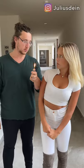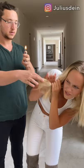Step forward. Now, I want you to confirm to the audience that this is your hair and not a wig. Do this by rubbing your hands through your hair now, Estelle. Show the audience that your hair is real and not a wig. Pull it. I like that piece. I'm not going to use that piece. I'm going to use this piece. I want you to hold on to the lighter for me. Right? Okay.